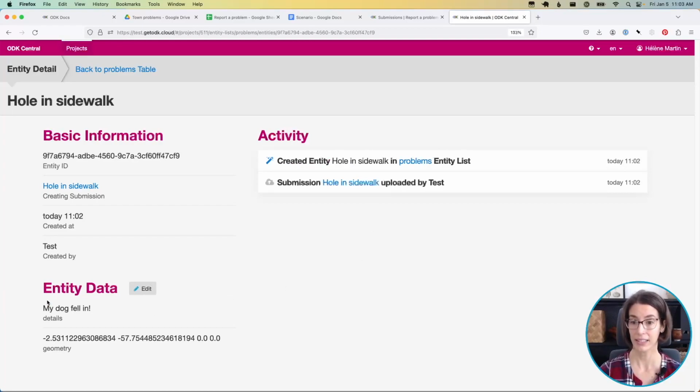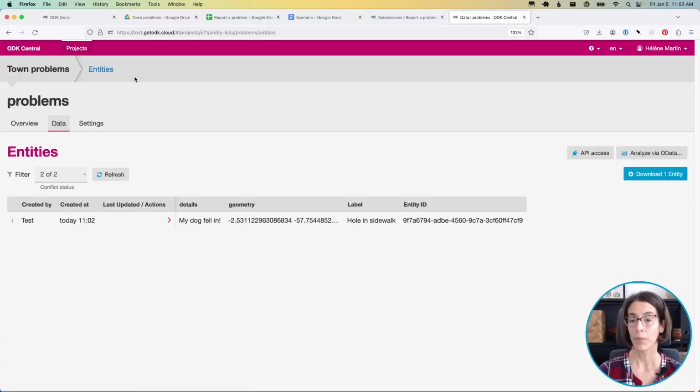And we can see the entity data, so the properties that were saved here on the left, and some information about when that entity was created, what caused the creation of the entity, so the submission, and so on. Okay. Now that we're here, we can go see information about the problems entity list. So here it is.